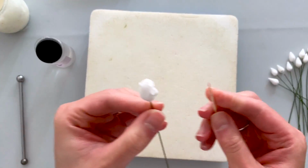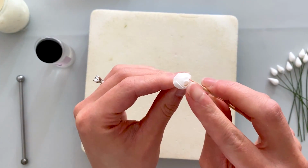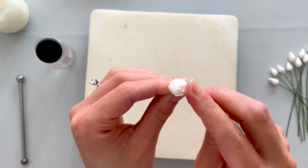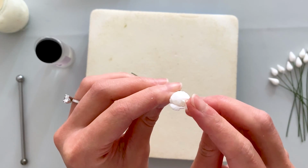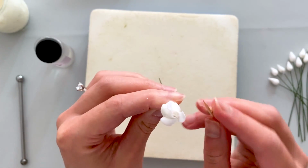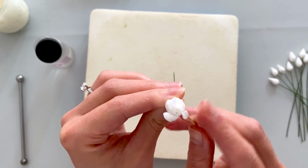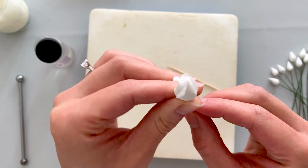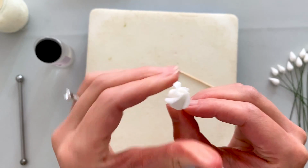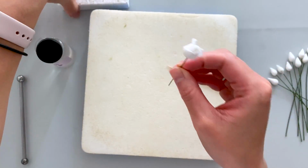Grab your toothpick and put the petal between your index finger and the tip of the toothpick and open up the petals a little bit. So you're just rolling them outwards very gently. Now just adjust the petals as necessary, and then you can allow this to dry in your styrofoam as we work on the next set of petals.